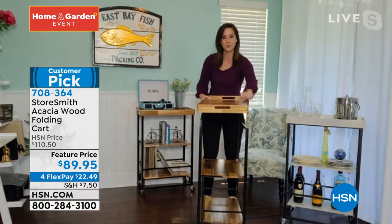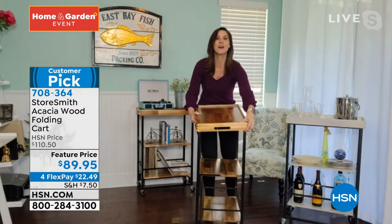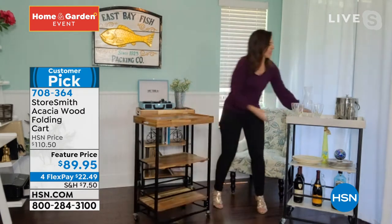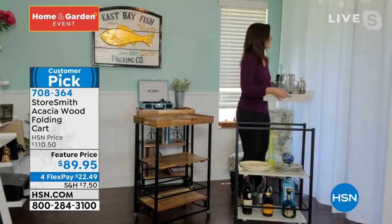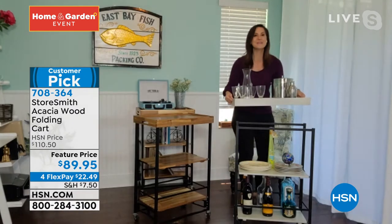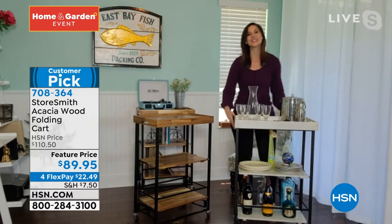You can decide if you want that full two-inch lip for a full bar or if you want to turn it around and use it as a workspace. I love that option because most of the time I have it as a bar. I love that because I have glass — it gives me a little added protection. But I can take this out to my lanai, have my drinks with my girlfriends, and then return it with all of the dirty dishes. And you see it fits in there so easily.